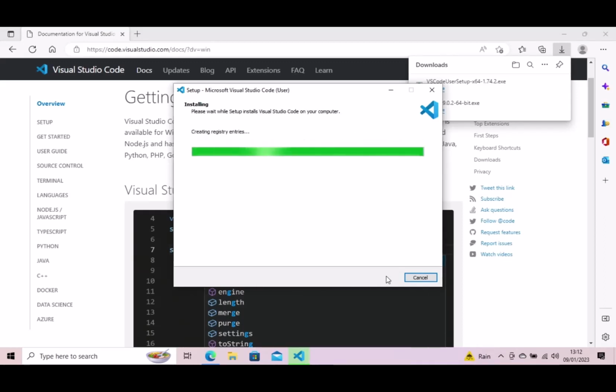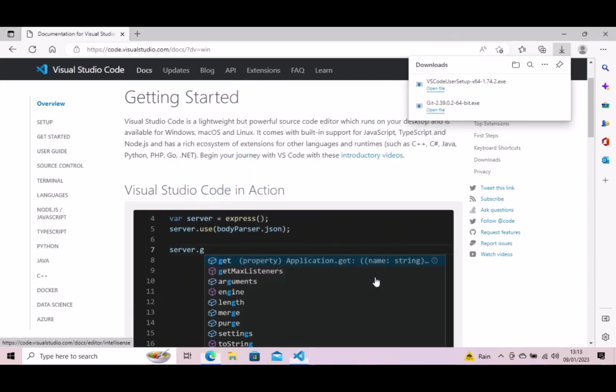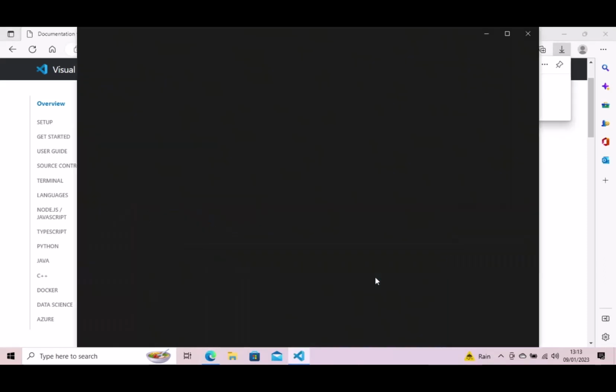So here we go. It's all chugging through again. It thinks it's finished. So we hit finish. And the world ends. No, it doesn't. That would be silly and a bit scary. So we'll hit finish. And there we go. We've now got Visual Studio and it's starting to run, which is terrific.